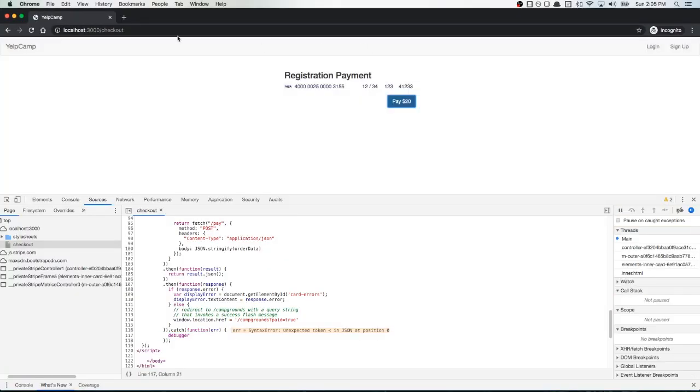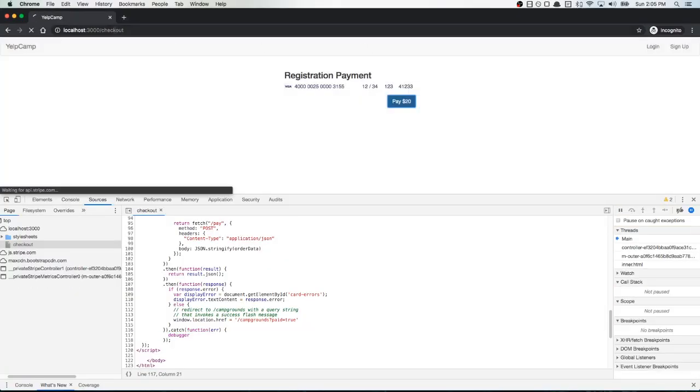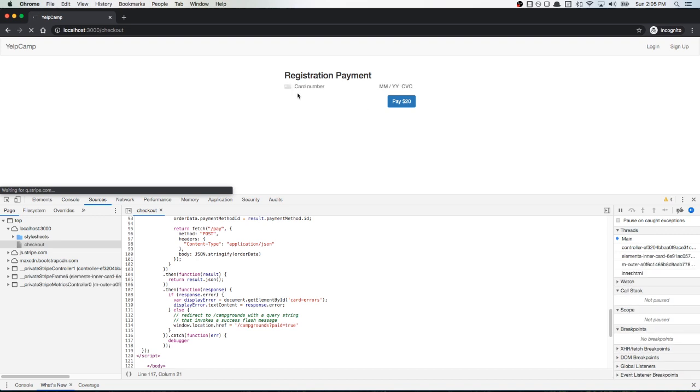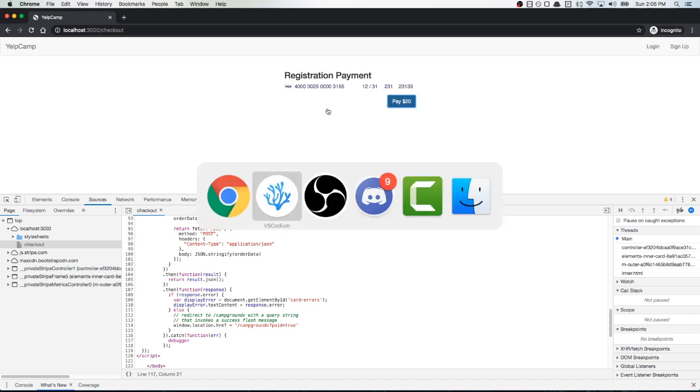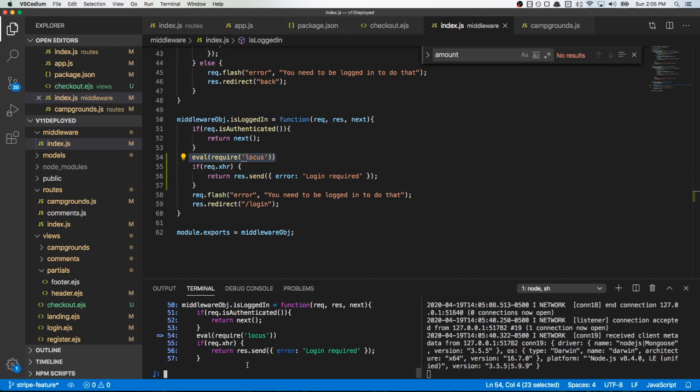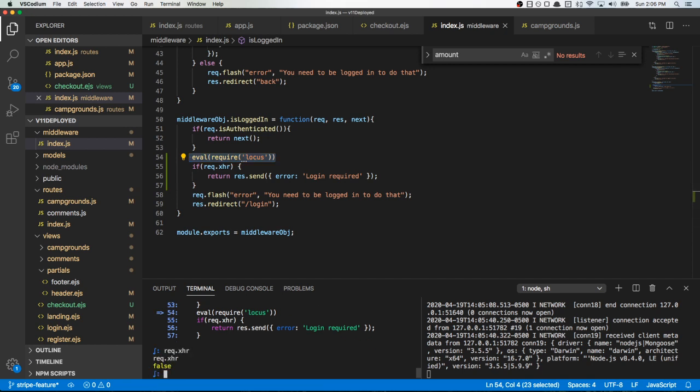And so now if we refresh this page, and I still have the card number, great. So we'll pay, and if we go back over here, now we're inside locus. If we check req.xhr, that's interesting. It's not false.